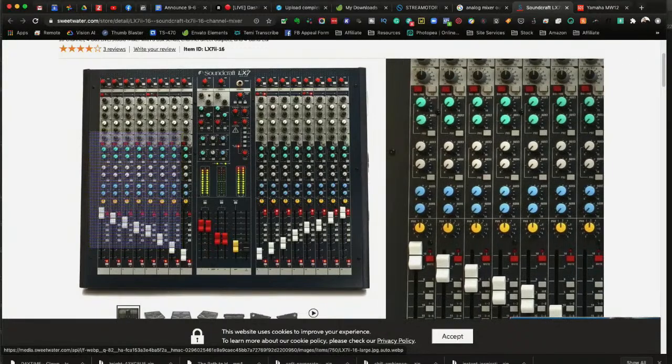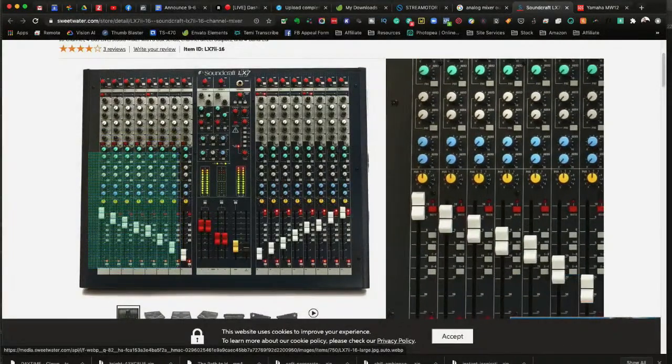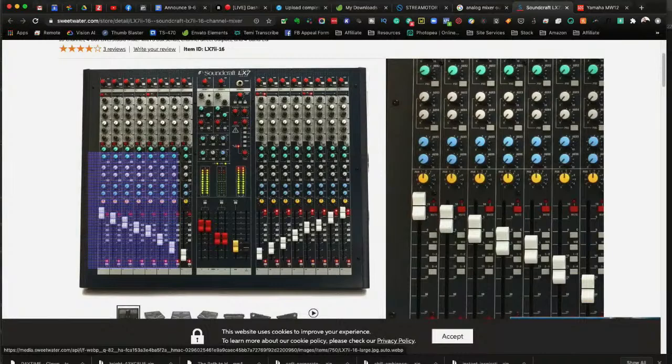But you see right there, those blue lines for the different channels? Up at the top, we've got the green ones and the white ones and the blue ones. Those are the different auxiliary outputs. What that means is whatever's going into each of those channels, I could send a copy of that signal out one of those lines.